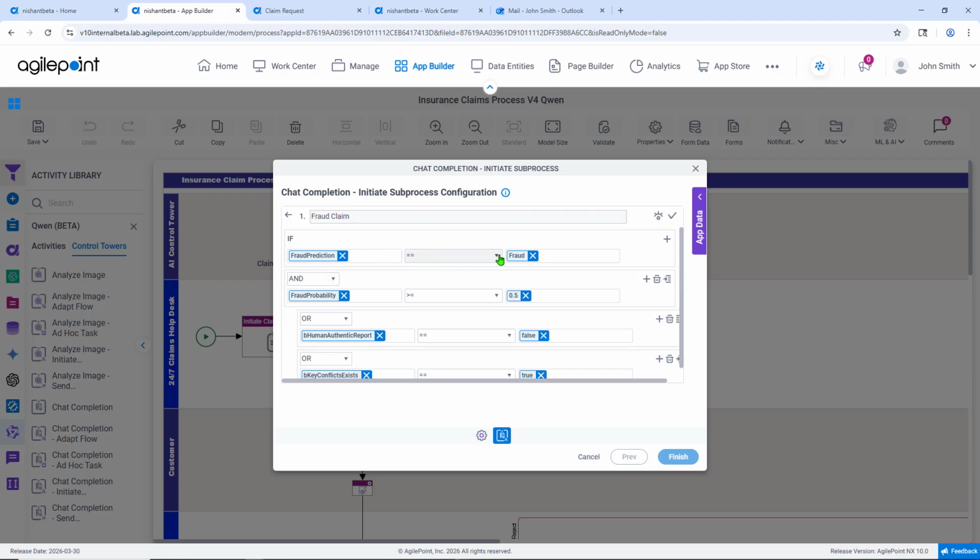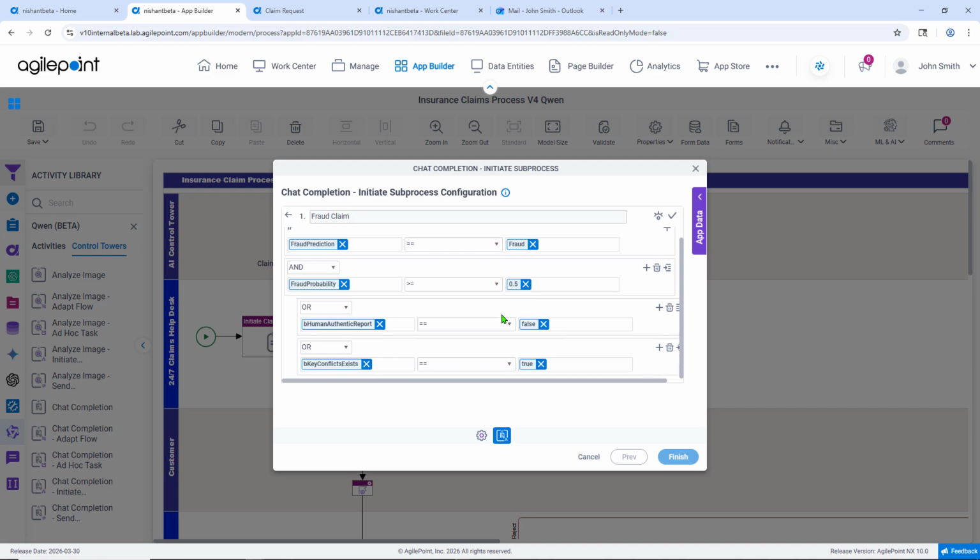When the fraud prediction equals true and the probability is greater than 50%, or when the detailed accident description perhaps was submitted by a large language model, in other words, not human. Or when there are key conflicts. As an example, the image might show one thing versus the description of the accident indicates another.